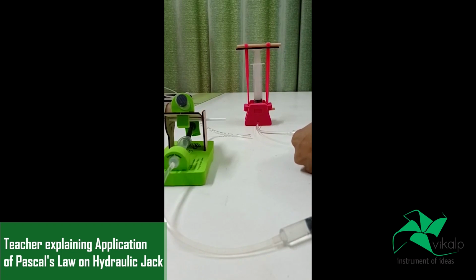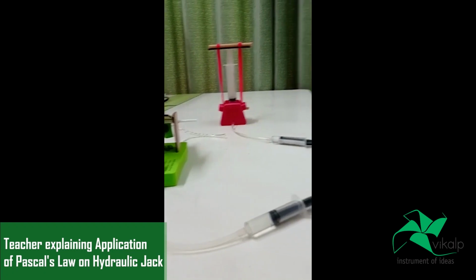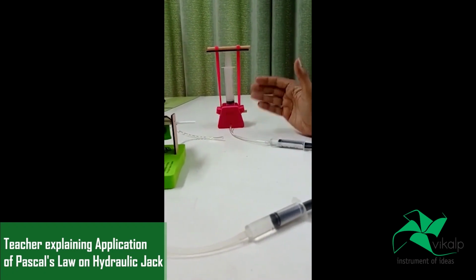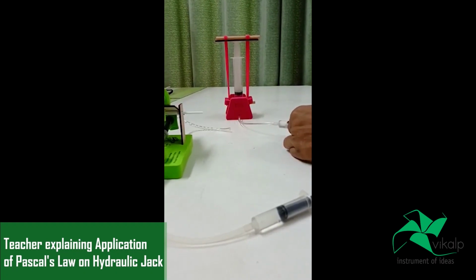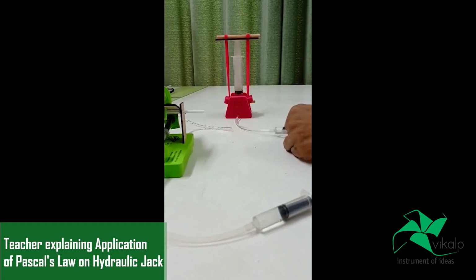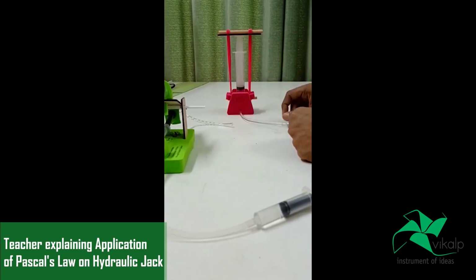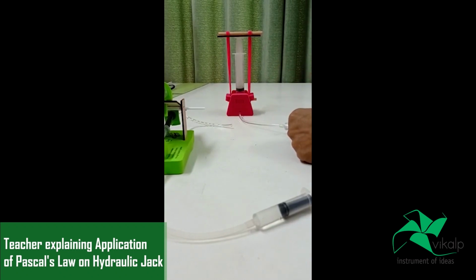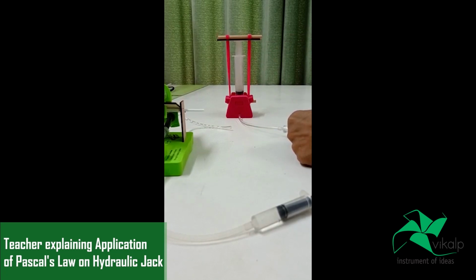We're seeing that when we are applying force, it is moving up. So it basically explains Pascal's law. Pascal's law is like pressure is equal to force by area. Suppose if we want to increase the pressure, we have to either increase the force, take a bigger syringe, or decrease the area where this force is applied. Both ways, if you increase the force or decrease the area where it is hitting, we can increase the pressure. If you want to raise it to a higher level, we have to increase the force or decrease the area on the point where the force is hitting.